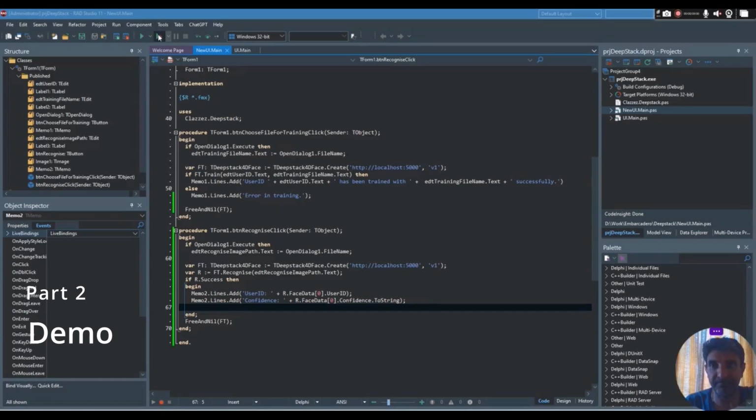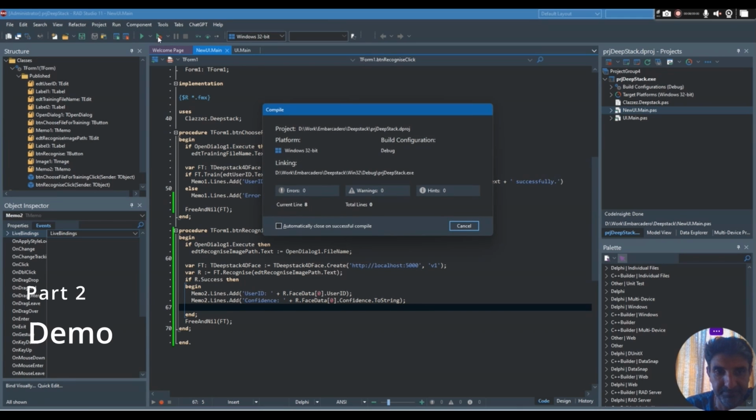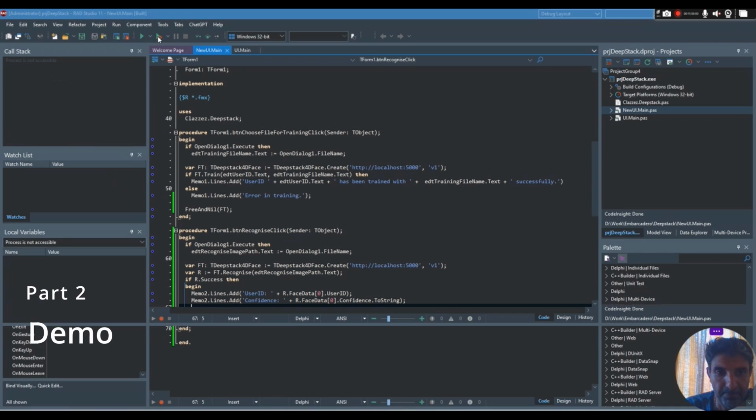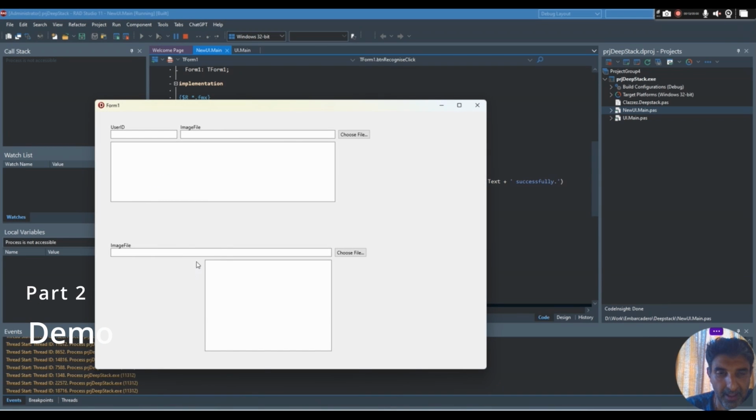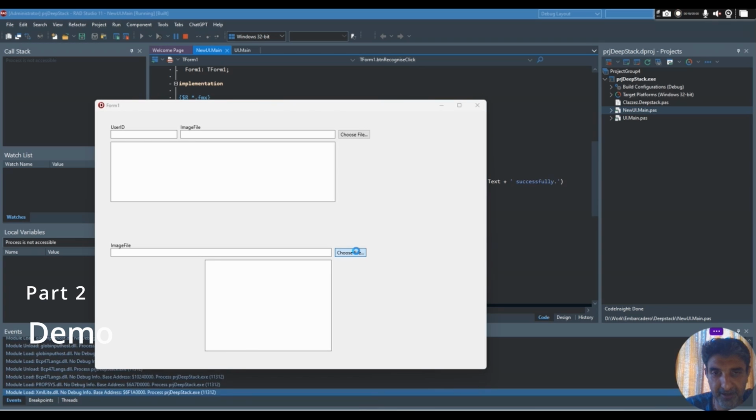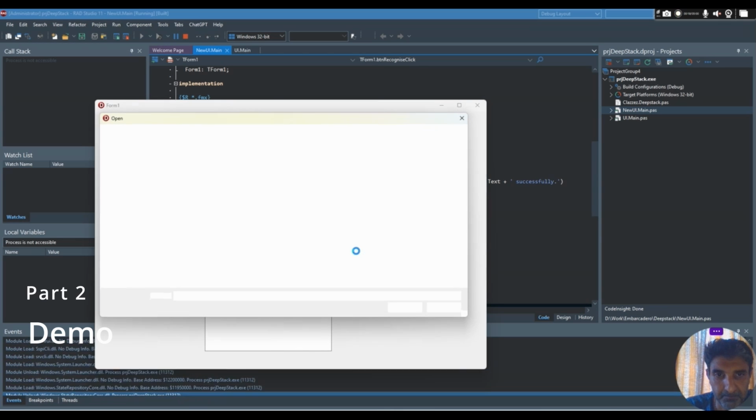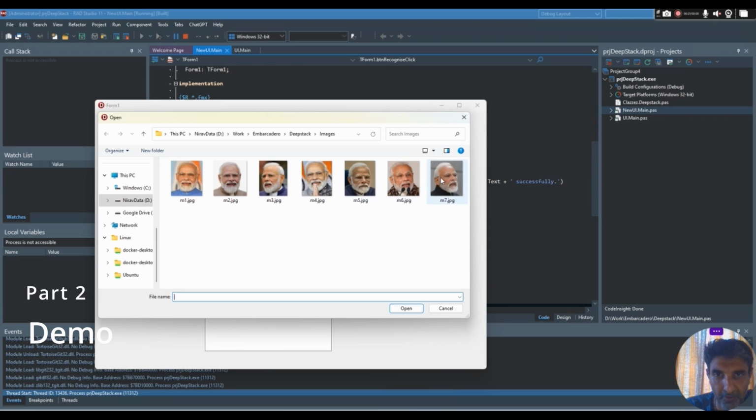So let's go ahead and just do a quick run to see what happens if we run this application. Let's run it. And let's choose a file. Okay, so remember we had used the first 6 images to train, and now we want to use this image to see if the model actually recognizes.